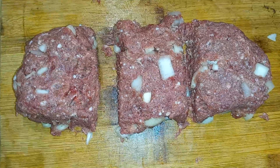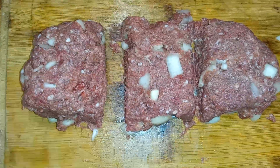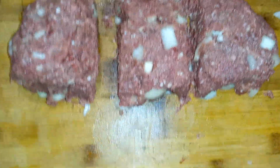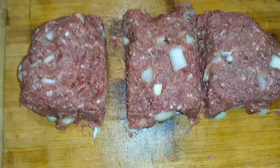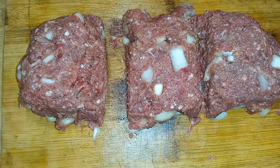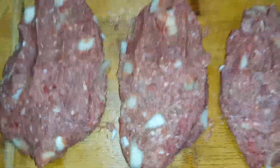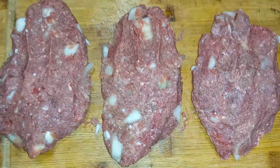Now let's make these patty them up for steak burgers. Deer steak burgers, yeah, buddy. All right, y'all, we got them all patted up.